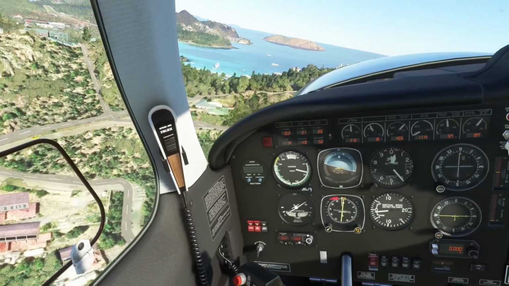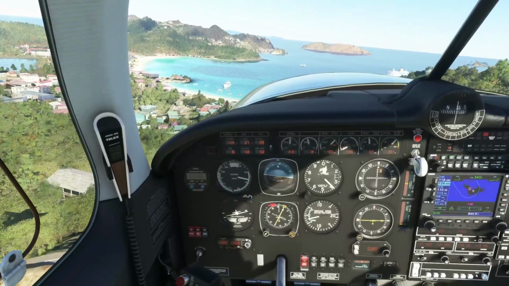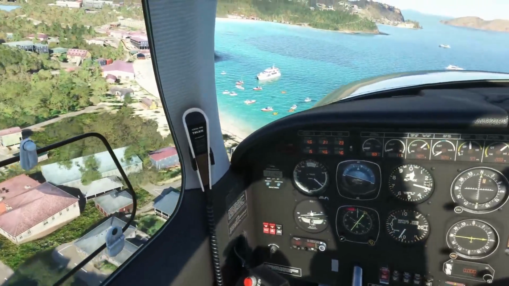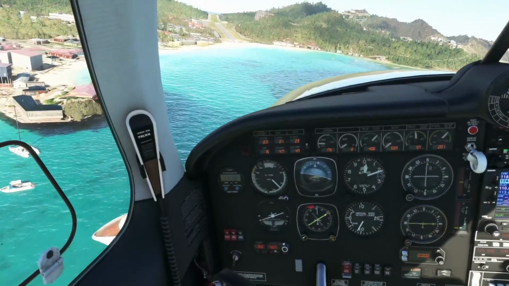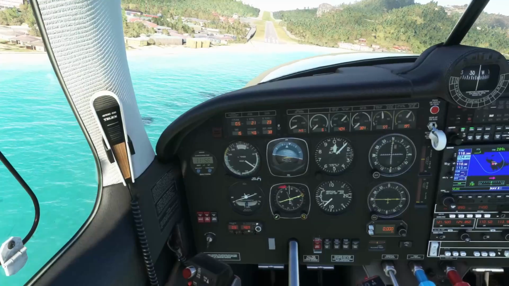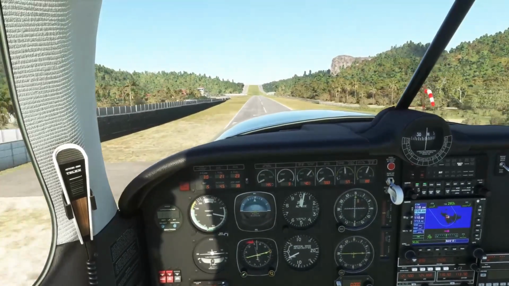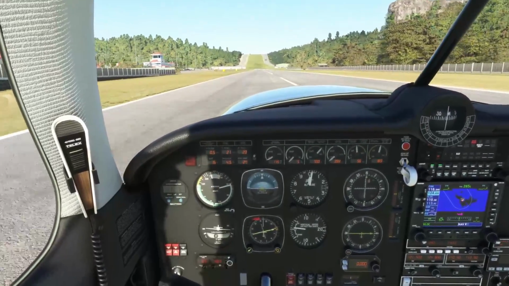Here we go. Here's our greenhouse, aiming for the peninsula. Starting our turn towards the runway. There's perpendicular to the hotel, committing. Too cool.